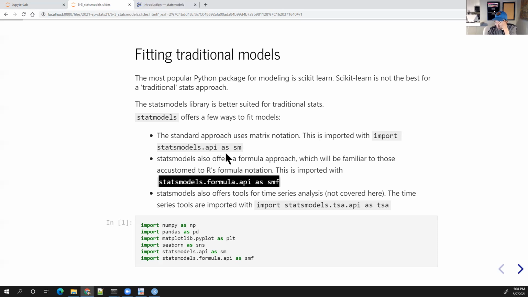The traditional statsmodels uses a matrix notation approach. You can also perform time series analyses with statsmodels. It is used for any kind of time series models in Python, that's the tsa module, and you'll import it as that. We're not going to cover that here, and you can take an entire course on time series yourself.